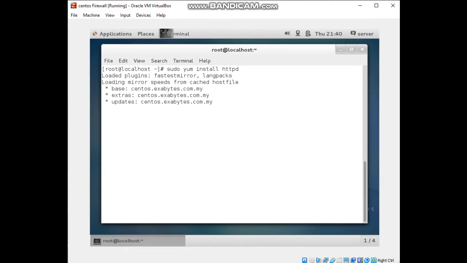This HTTPD is to show a web page as a test for the connection between the host PC and the firewall server. So the installation will take some time.